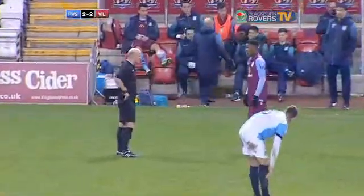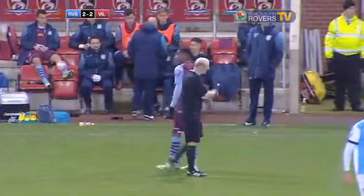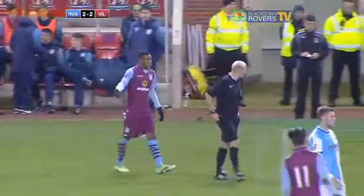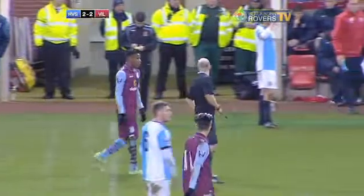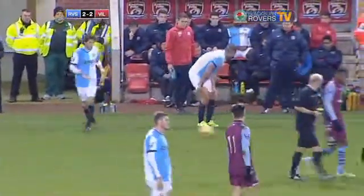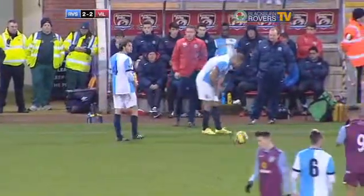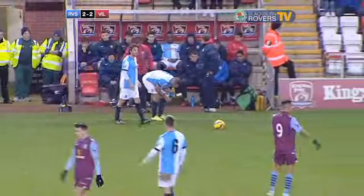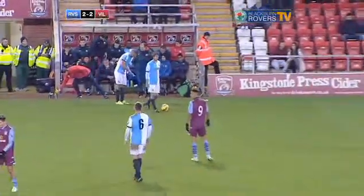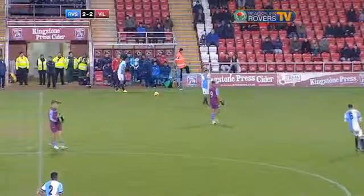Is he going to his pocket? Yes, he is. The suspense when someone says he has to be booked and then the referee decides against it. But it is a yellow card and it looked to be one from here. Correct decision there. Really good distribution from David Raya. Same pair of hands since the goal went in. Confident goalkeeping from the corner. Picked the ball out of the sky well and just waited a couple of seconds and then an excellent throw out.